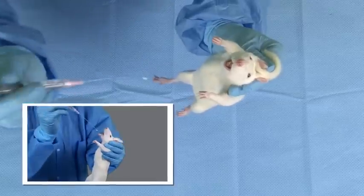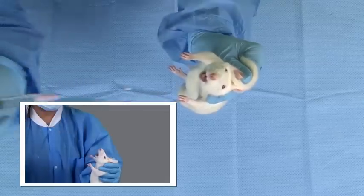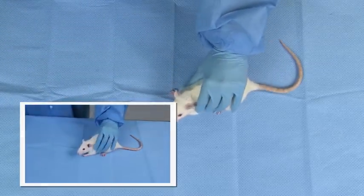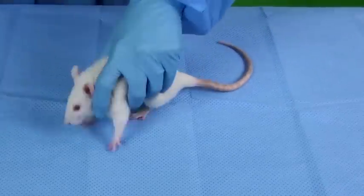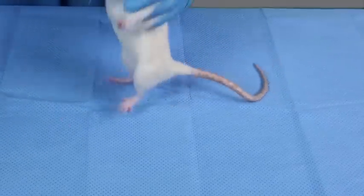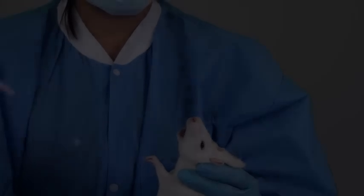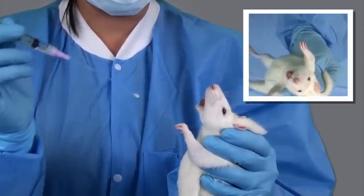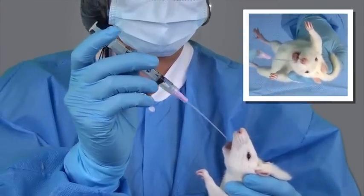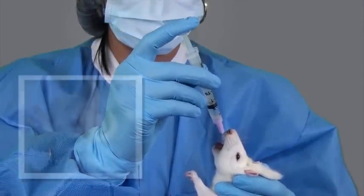Now let's look at the actual dosing procedure. The feeding tube should be inserted into the mouth to the right or left of midline. Entering from the side will reduce the chance that the rat will bite the tube. Little to no resistance should be encountered, as resistance can be an indicator that the tube has entered the trachea. Administration should stop immediately if fluid is noted bubbling from the nose, as this is also an indicator of aspiration. Compound administration should be controlled but swift, as taking too much time could result in animal distress, but instilling compounds too quickly can result in reflux.